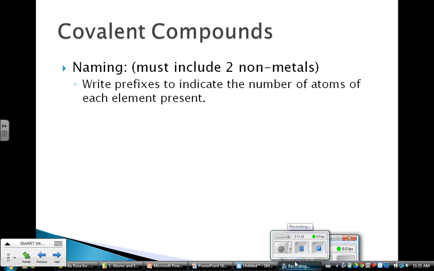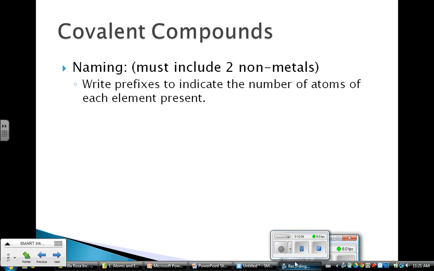So that was ionic compounds. This is the other type. This is covalent. It's also known as molecular compounds. So if you are given a formula for a molecular or covalent compound, first thing you need to do is be able to identify it. So ionic has a metal and a non-metal. Covalent will have 2 non-metals. So like hydrogen and oxygen, or carbon and oxygen, or any 2 non-metals.